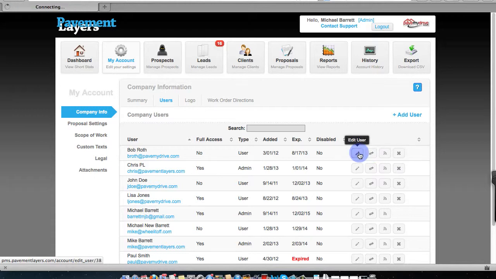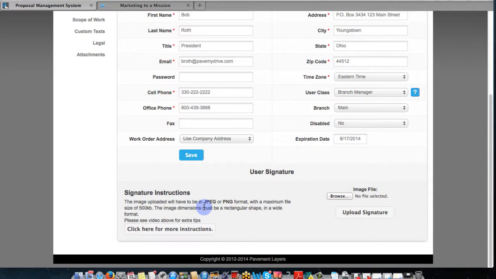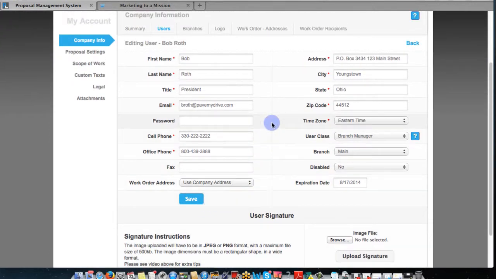Edit the user. Under edit the user, under user, we're going to show you some pretty important things. Clearly go in and make sure all of the information here is right. With password, if you want to change a password at any time, you control this. It's going to be blank. Simply put in any password here you wish and click save, and the user will get the new password emailed to them.